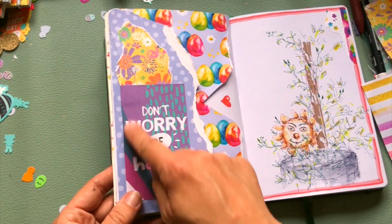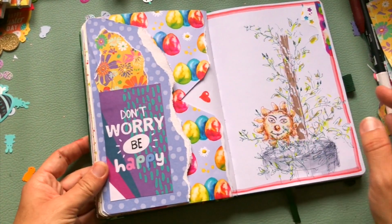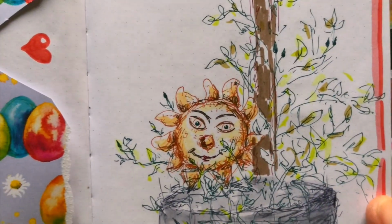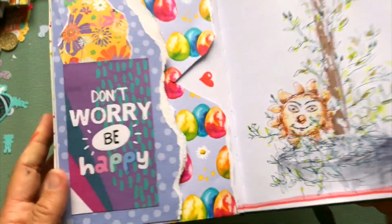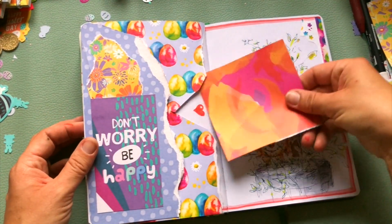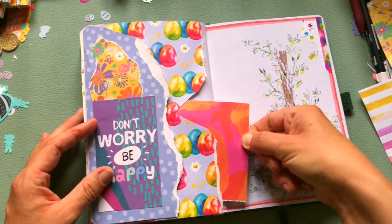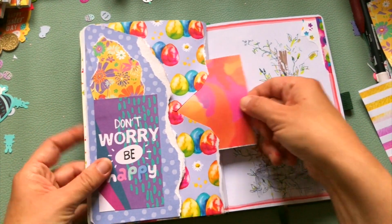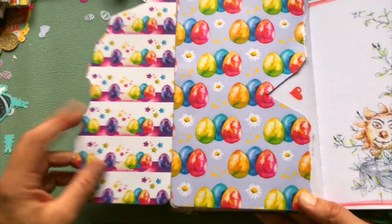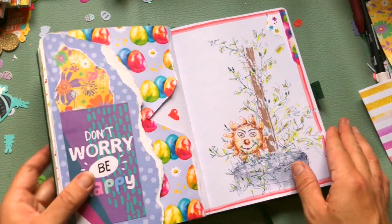And also this paper that I found just before making this shift in my creative process, Don't Worry Be Happy, goes so well with this really cute smiley sun. And so I glued this a bit like a pocket so that I can put in here a few memories from Easter, maybe a few photos or wrapping paper or anything. So this is a kind of cheerful page. Maybe I will keep putting a few stickers here and there, a few decorations.